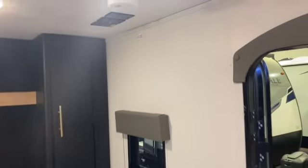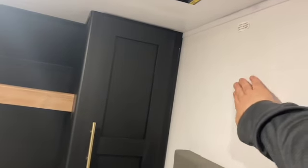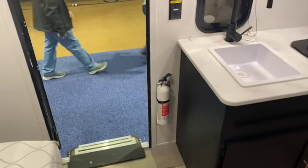I guess the TV goes somewhere over there, because this backing says that you could put a TV. See right here, television mount bracket. So basically, in the wall there's going to be a step right here that you can screw the bracket into and put the TV there if you want a TV there. Grandma may not even want a TV. Grandma loves the TV to go to sleep too. Well, then she would have to have a TV.